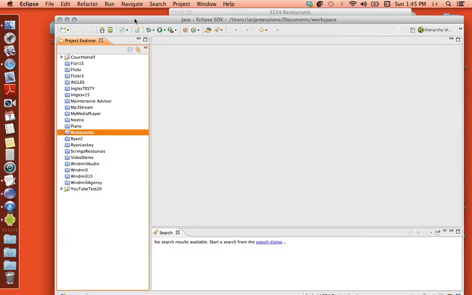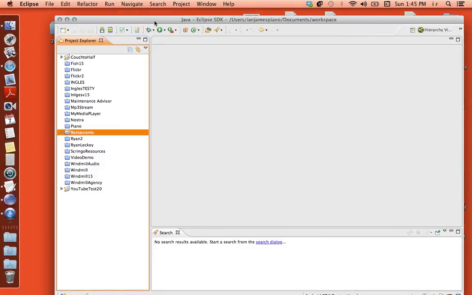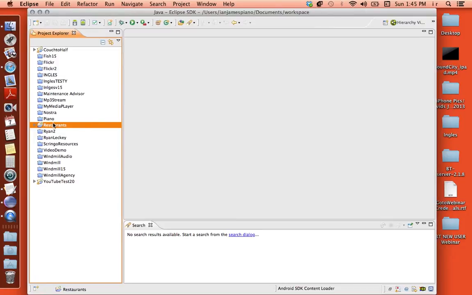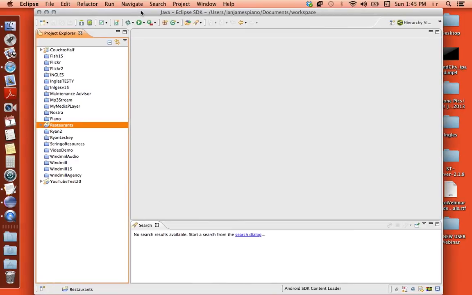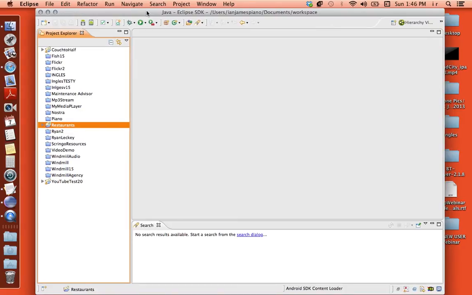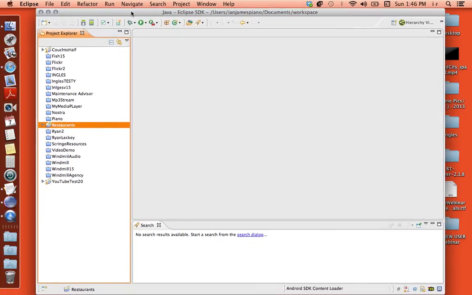Now another thing I want to show you, I'm actually going to shut down this emulator right now. I want to show you how to export the actual application. And this will come in handy a little bit farther down the road. It's called a .apk file, and you can use it to share your application with friends while you're developing, and it's also one of the big steps to getting it ready to go to the Android market, to the Google Play Store.